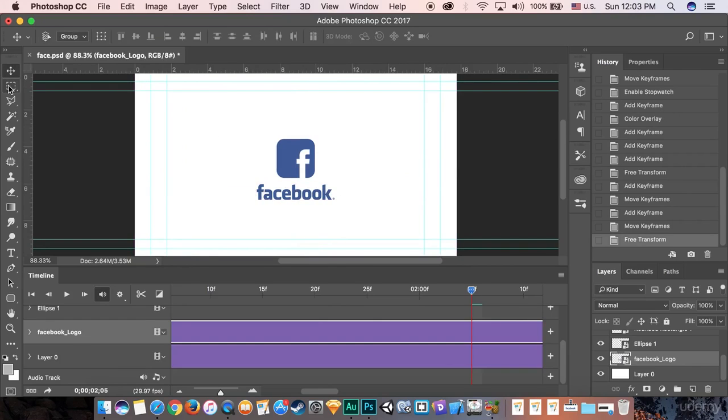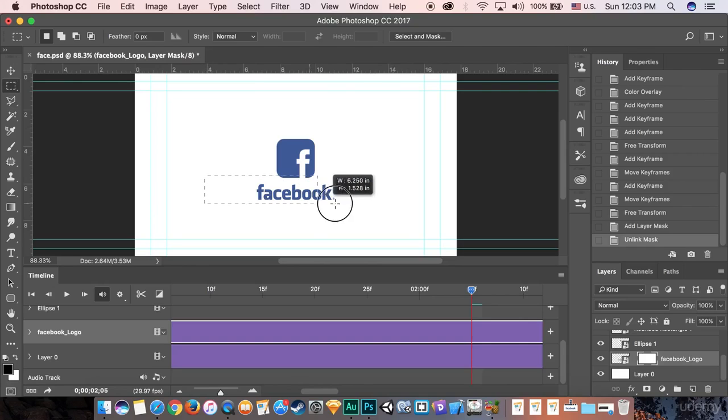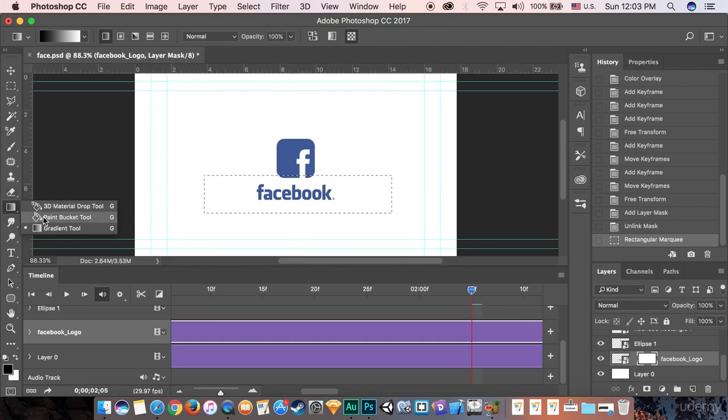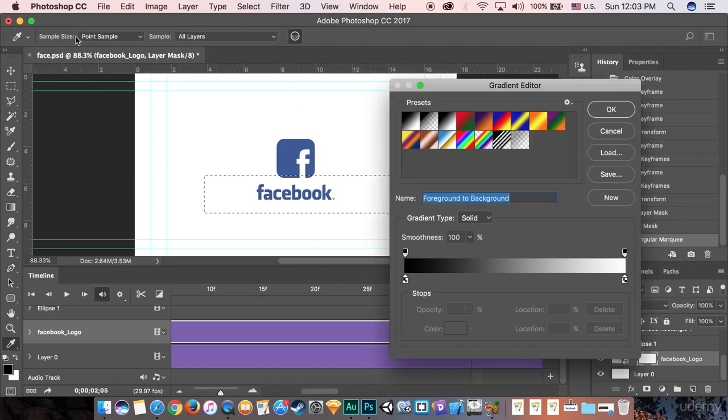Now add a layer mask to it, and of course you can do that using the layer mask icon here. As usual, unlink the layer mask, then just draw a rectangle like this and make the selection bigger because I want to show you a trick to make the layer mask cooler. So instead of using the paint bucket tool, we will use the gradient tool.